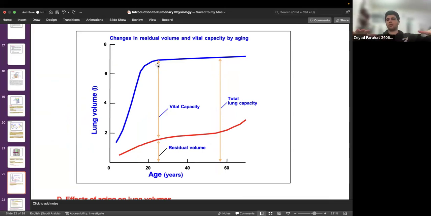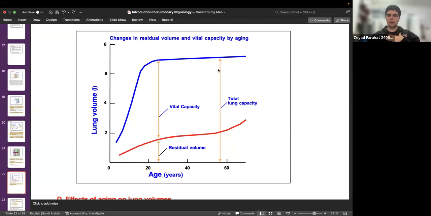We're up to full volume. We're not expanding anymore. And the problem is like how your old grandpa would be coughing all around, or he cannot breathe well. They can't breathe well. This is because the residual volume is also increasing. Why? Because of deterioration of the tissue, which we'll get to right now. So basically, the residual volume is also increasing, like over here.